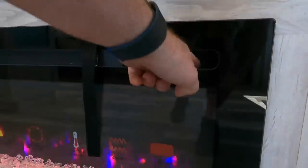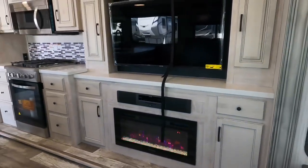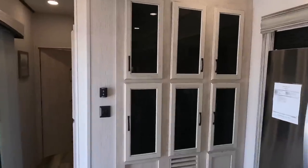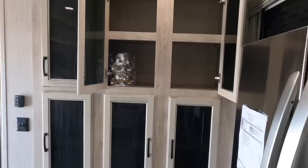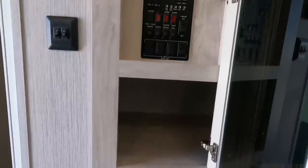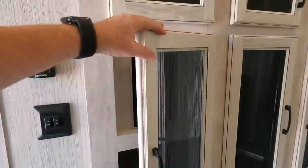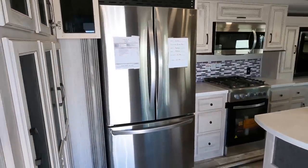You do have the electric fireplace, which produces right at 5,000 BTUs of heat. You can also turn the heat off and just utilize the lights for guests sleeping on the sleeper sofa. Nice high cabinets — this is going to be your pantry for most of your goods, pretty much a wall-style pantry, really deep. All the controls for the coach are going to be located inside one cabinet, which also has additional storage, including slide operations, light operations, water heater, water pump, and your tank monitoring station for the holding tanks. That's where the term 'destination' comes from — a lot of people used to call these park models, and park models did not have holding tanks.